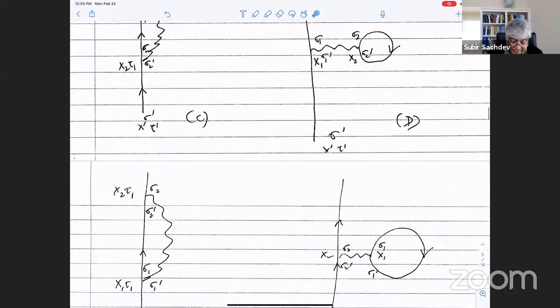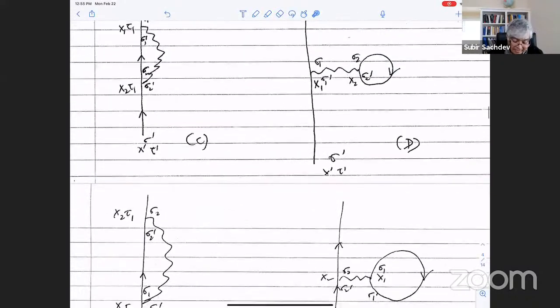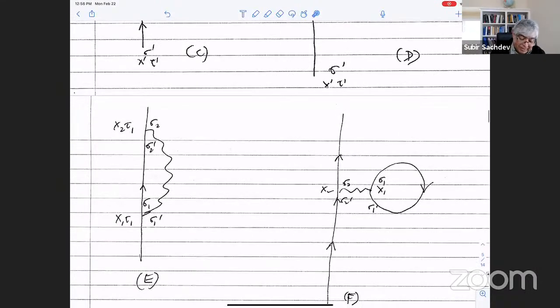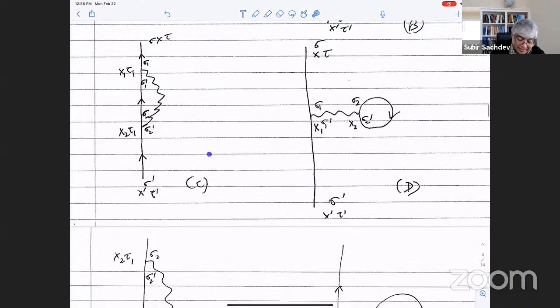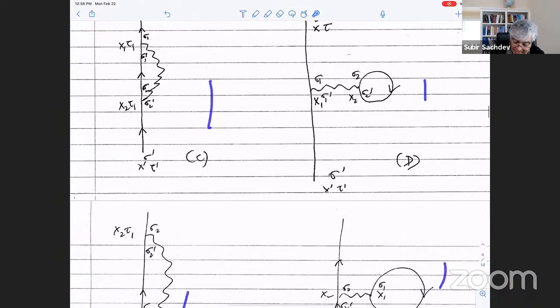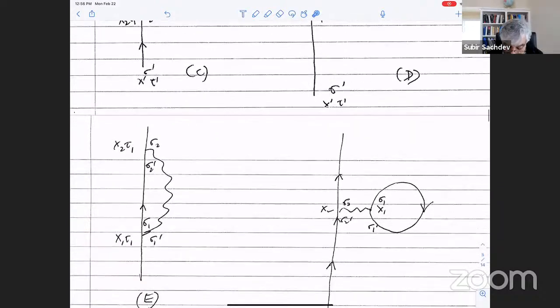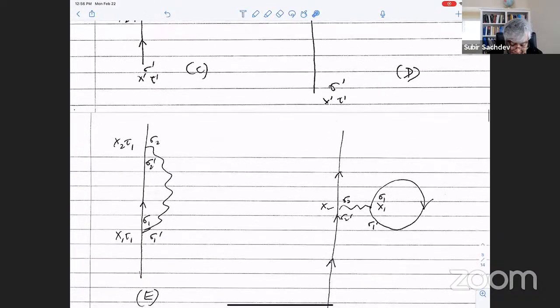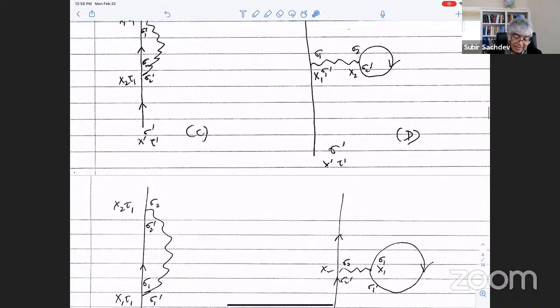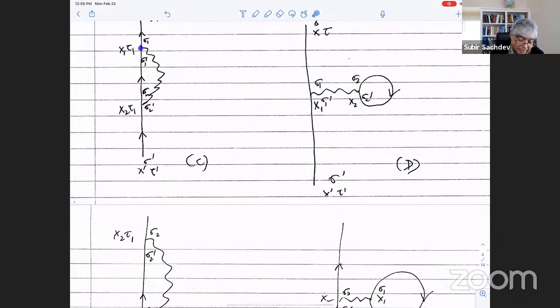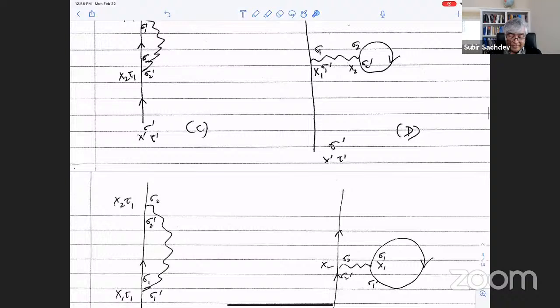And the fourth and the fifth, actually, once we draw them in pictures, you see that they look pretty much the same. This looks the same as that, and this looks the same as that, except that the indices are different. Somewhere there's x1, here it's x2, and so on. But no worries, because the internal indices are integrated over. So after we do the integration of these internal indices, these two things are obviously the same, because they're the same expressions, except that the dummy variables of integration are different.